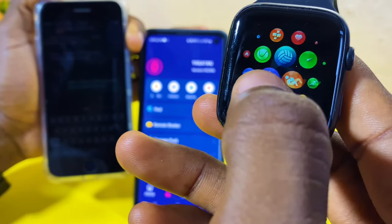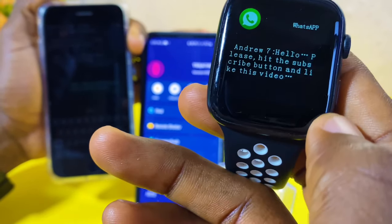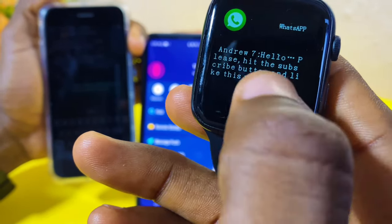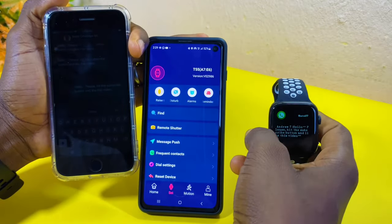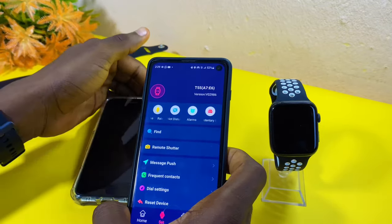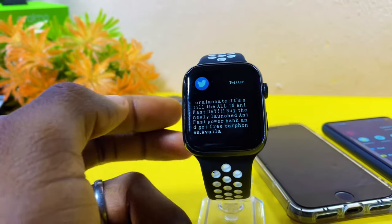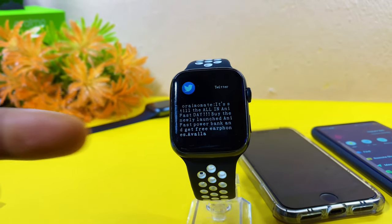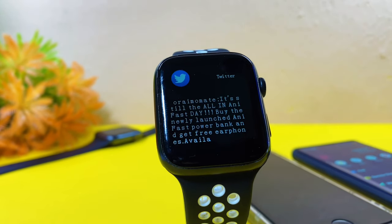You can see it right here on the watch — it says 'hello, please like the video'. We can also check on the WhatsApp messages on the watch: select the WhatsApp icon and you'll see the message. That is how to get WhatsApp in any smartwatch. If you have any issues, drop them in the comment section and I'll reply as soon as possible. Please stay safe, bye for now.